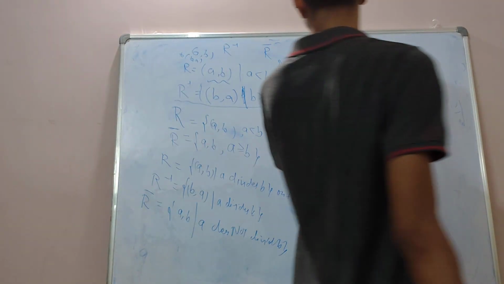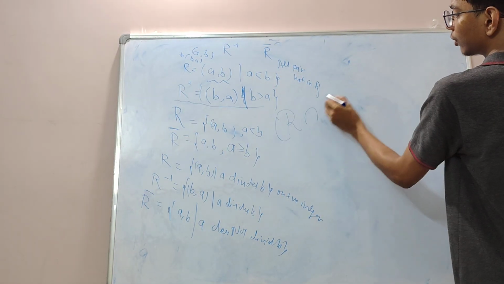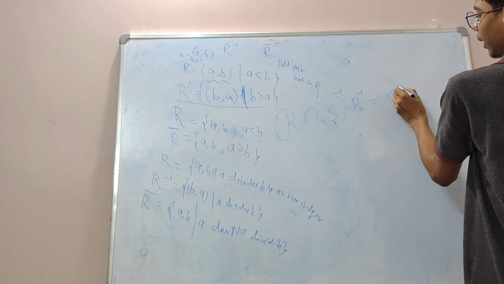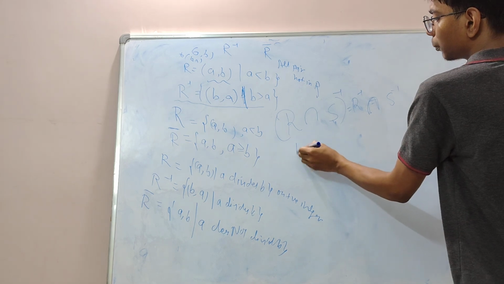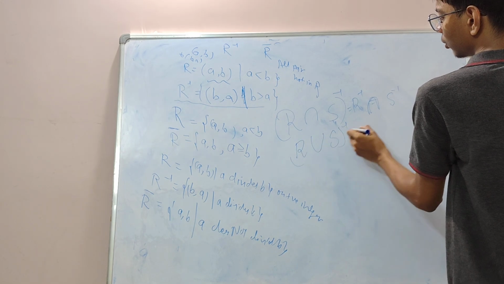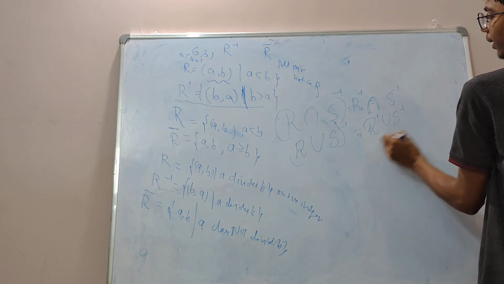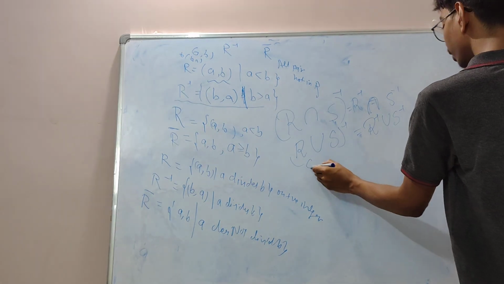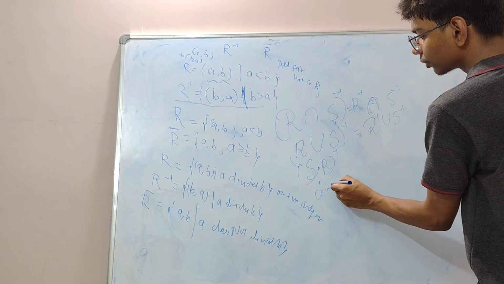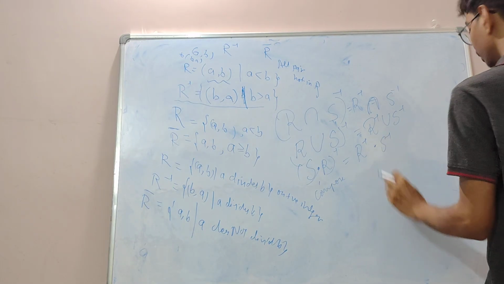Now, properties of inverse relation. The first property is, if I take the intersection of relation R and relation S and then the inverse, it will be R inverse intersection S inverse. Similarly, (R union S) inverse I will write as R inverse union S inverse, and suppose I have S dot R, that means S and R composed, its inverse will give me R inverse composed with S inverse.